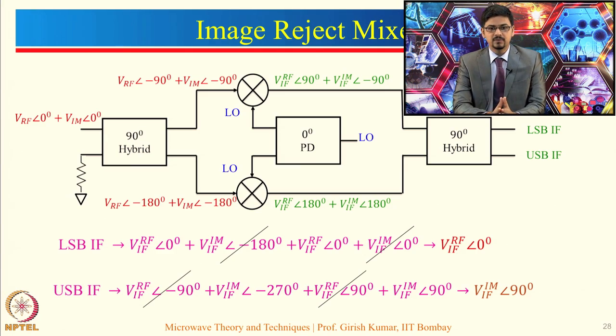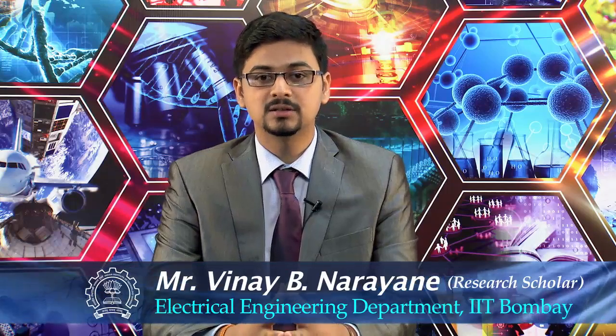We have studied various types of mixer circuits in this lecture. First we considered how a diode and a FET fundamentally give mixing action. Then we studied single diode mixers using FETs and diodes, single balanced mixers, double balanced mixers, sub-harmonically pumped mixers, and finally image reject mixers. These are the main types of mixer configurations used. In the next lecture, we will compare how these different mixer circuits perform for various performance metrics discussed in the first lecture, and see how design aspects have to be considered while designing a mixer.